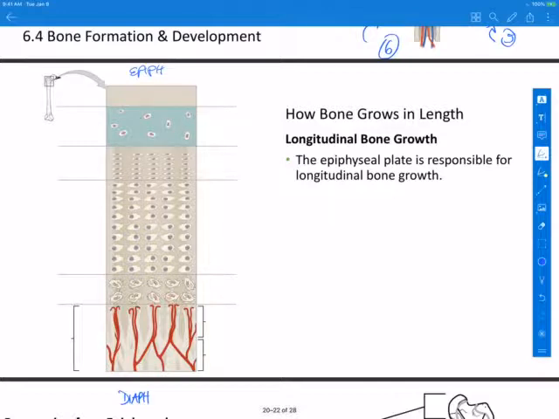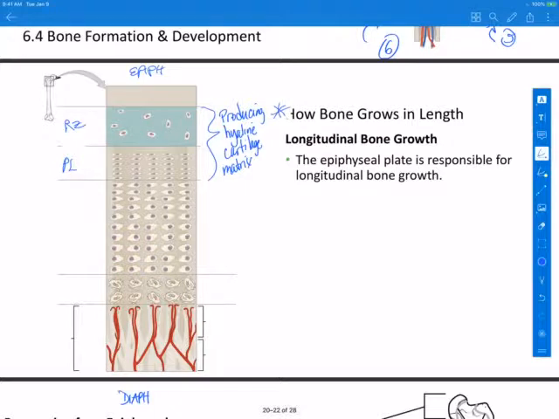Also, I think it's important to note that this general area here is the area that is producing hyaline cartilage matrix. This happens to be called the reserve zone, and this happens to be called the proliferative zone. Proliferative means to divide and make more, to proliferate. But the big picture here is that we're making new cartilage here. This is the key point.